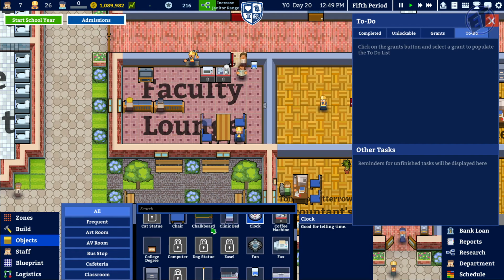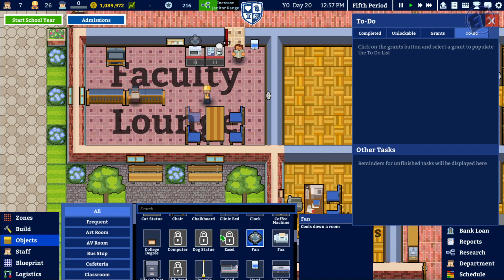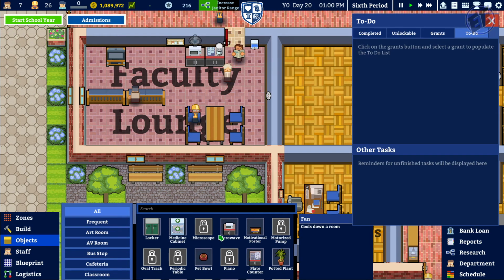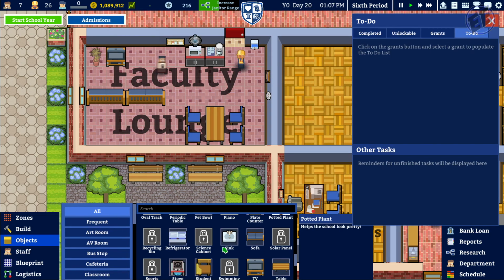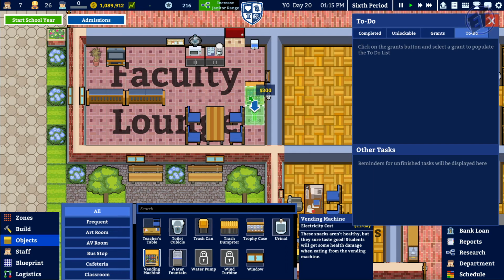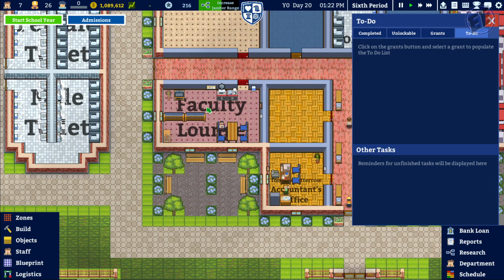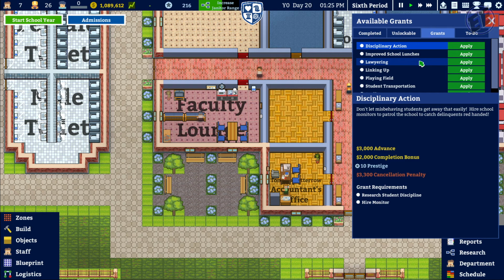What else can we put in here? We can do a fan, like so. Let's see, what else? Motivational poster. We'll plop right there. We'll give him a potted plant over here in the corner. Let's see, what else can we put in the faculty lounge? Well, they got windows, so that's fine. Maybe we'll even do a vending machine. We'll do like a vending machine over here. Yeah, that works. So we get two sofas, and yeah. All right, so let's go to grants.